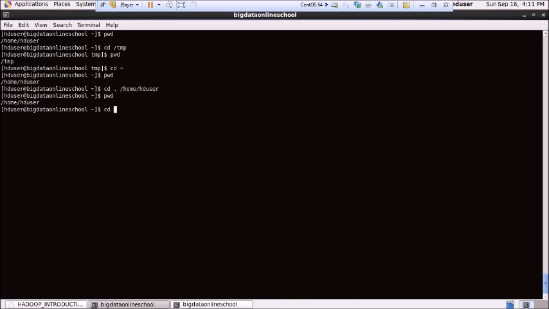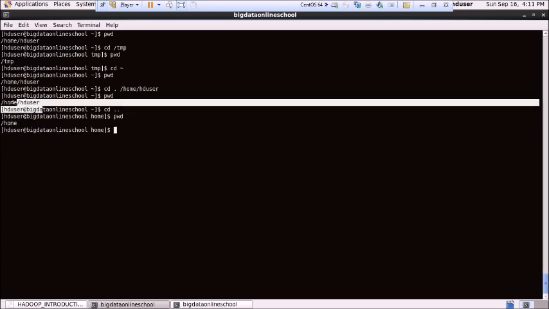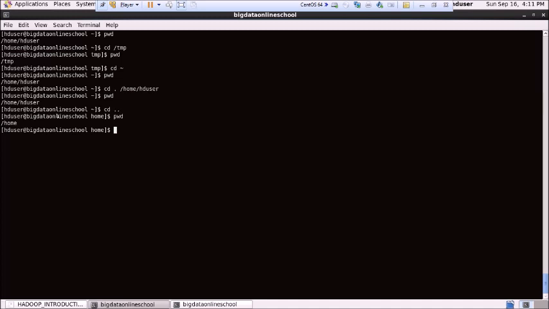But if we write cd double dot, it will navigate us one directory back. Like if we are in slash home slash user, it will navigate us to the home directory. See, previously we were in home as the user, but since we have written cd double dot, we are now in home. And again, if we write cd double dot, we will be in the root directory, which is nothing but the parent of all of the directories. I hope you guys understood this.